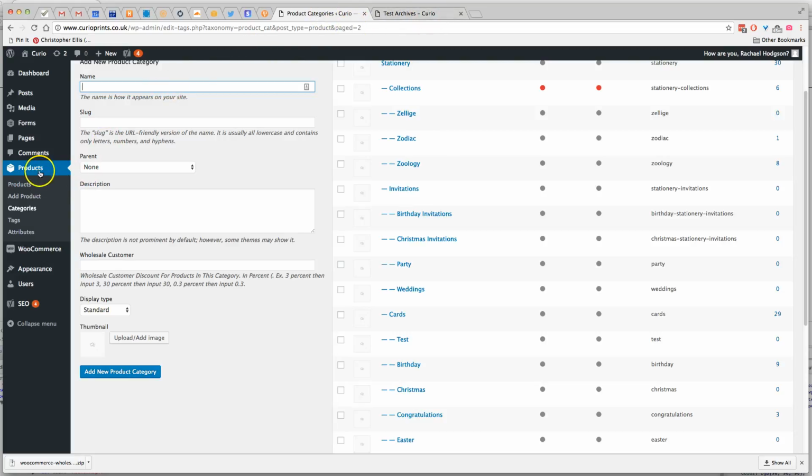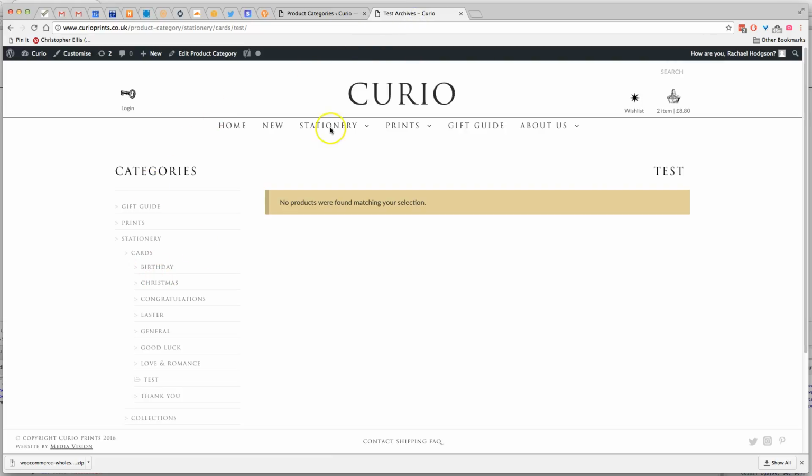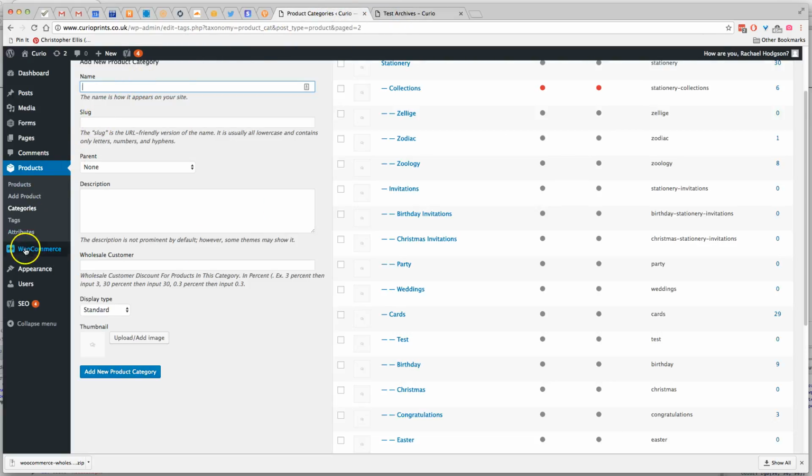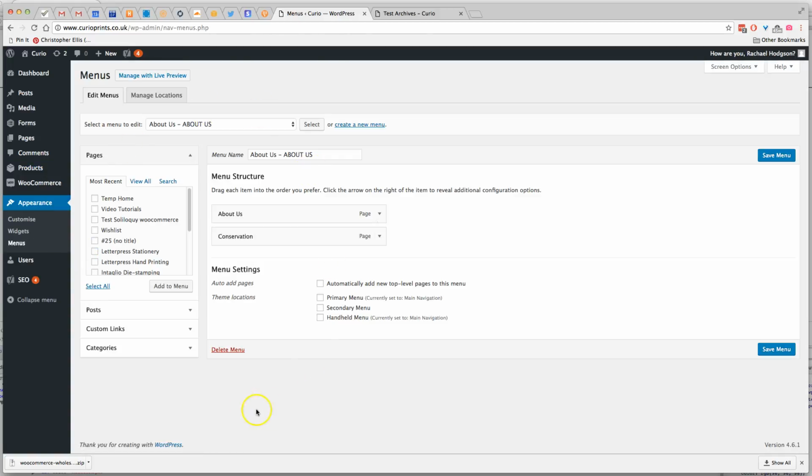So there are two parts to the menus. The first part is found here, Appearance, Menus. And this, in a way, is the core menu editing part of WordPress.